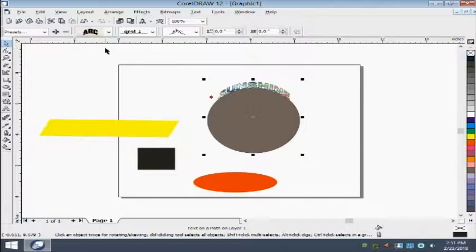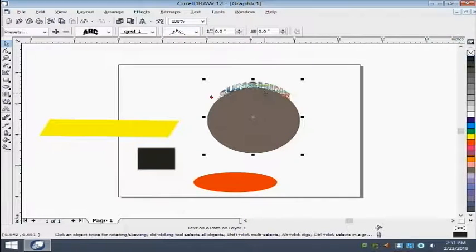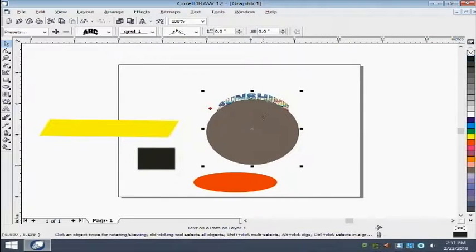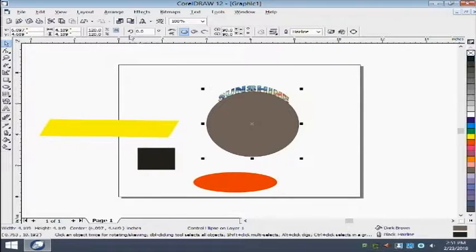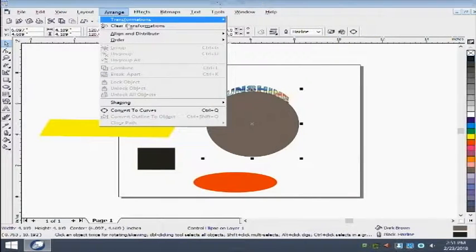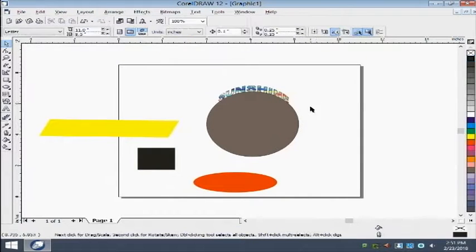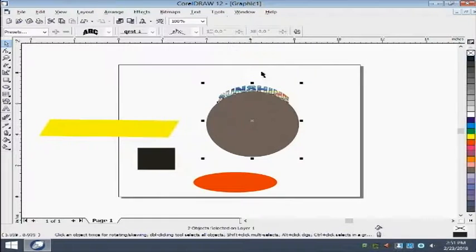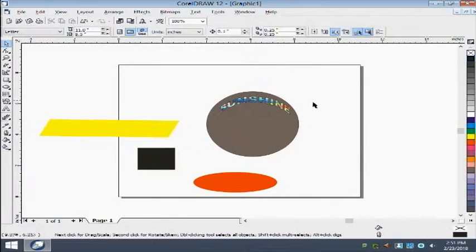In here I have all kinds of options on how it's going to look. And I can play with those things off to the side, back to the front, change a bunch of different things. I like that. That's going to be good. Wait, it's all one object, so I can't bring it in like I'd like to. So what we do is we go to Arrange, and you've been there before. Go to Arrange, and we're going to break the text apart. And by doing that, I can now move that inside, which I really want.